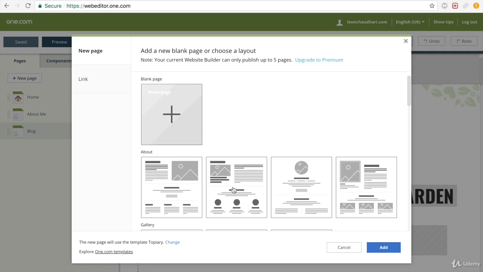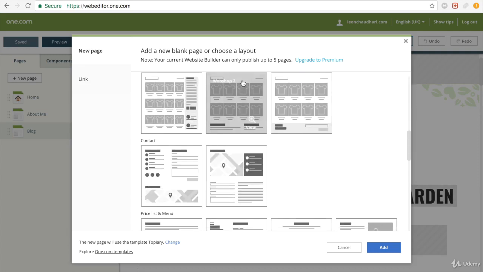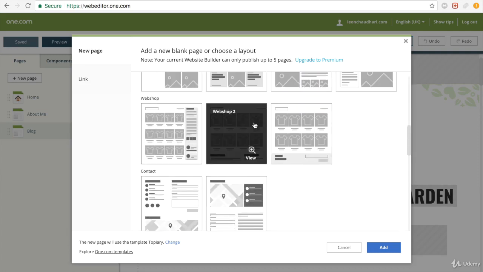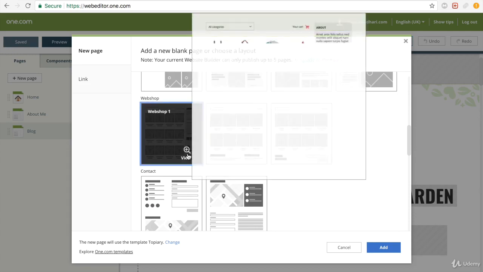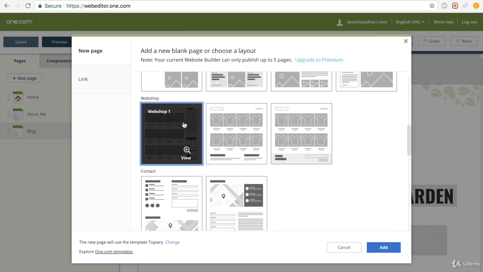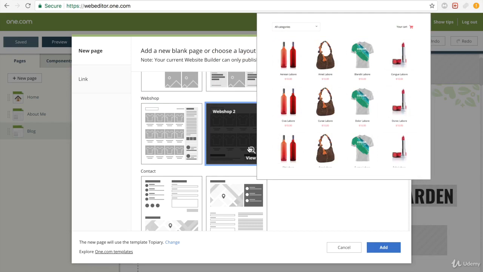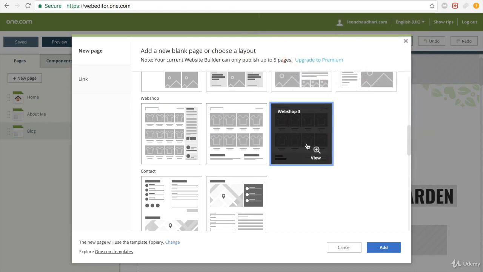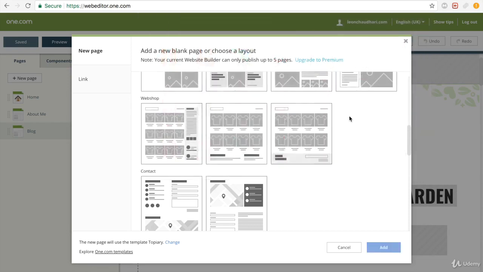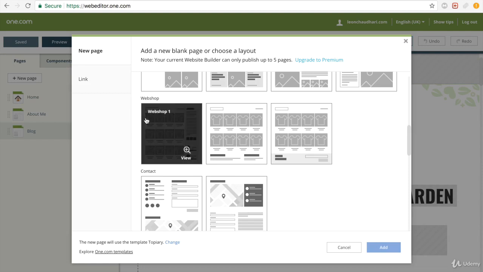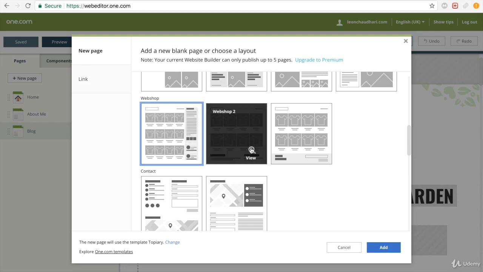So we click on new page, and then afterwards we go down here to shop. So we are going to add a web shop. For instance, we could add this one right here, this web shop right here, or this shop right here. And for instance, if you are someone who is interested in affiliate marketing, you can of course drive traffic to your blog, and then people are going to go to the shop, and then you can, for instance, link to Amazon and get a small commission for the work that you do. But anyway, I'll show you how to do that later.